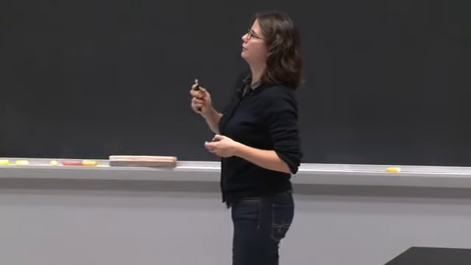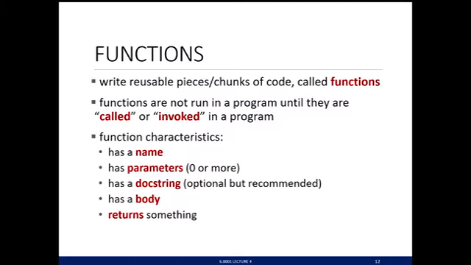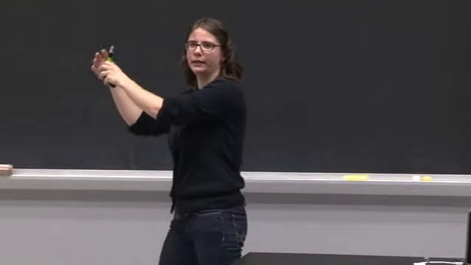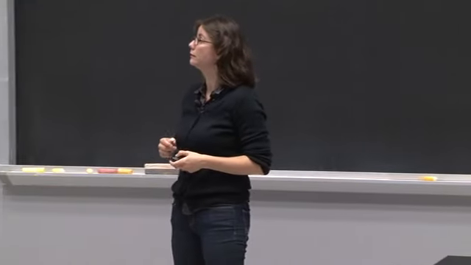So these are some of the function characteristics, and we'll see an example on the next slide. So a function is going to have a name, right? You have to call it something. It's going to have some parameters. These are the inputs to the function. You can have 0 inputs or as many as you'd like. A function should have a doc string. This is how you achieve abstraction. So it's optional but highly recommended, and this is how you tell other people how to use your function. A function has a body, which is the meat and potatoes of the function, right? What it does. And a function is going to return something. It computes its thing, and then it spits back some answer.